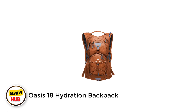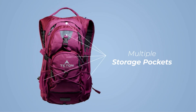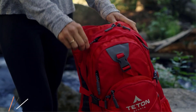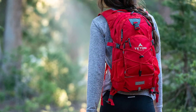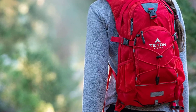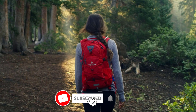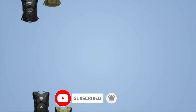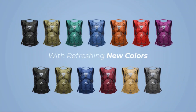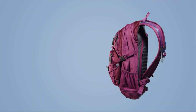Number 2: Oasis 18 Hydration Backpack. If you're hitting the trails, this backpack can actually help keep you hydrated. It comes with a 3-liter water pack and hydration ports on both straps, so you can adjust it if you're left or right-handed. The padded straps feature mesh for breathability, ideal when you're building up a sweat. It's one of the most popular hiking backpacks on Amazon with more than 14,000 reviews and a 4.6 rating. Reviewers say it's the perfect pack, and if something goes wrong, the brand offers a lifetime warranty.